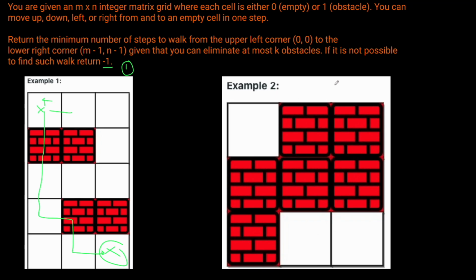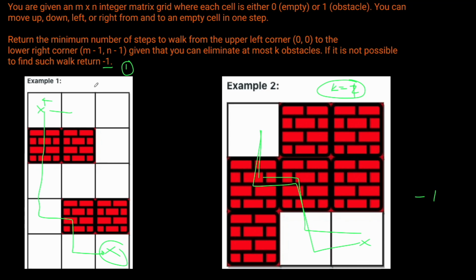Like for this example, if we were given a budget to remove only 1, then obviously we can't reach the end here, because we would have to remove at least 2 in order to make it to the end point. So for this problem, we would return -1 because it's not possible with a budget of 1. If we had a budget of 2, then we could go here, here, here, here, and that would be a total path of 1, 2, 3, 4. But in the case that we have a budget of 1, we have to break through these obstacles, and we can't because at least 2 are required to get to that other path. So that's what we want to do.